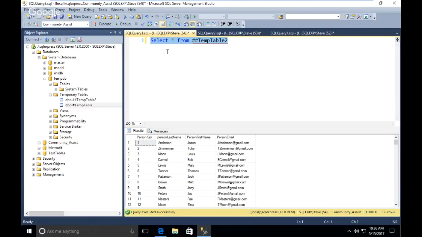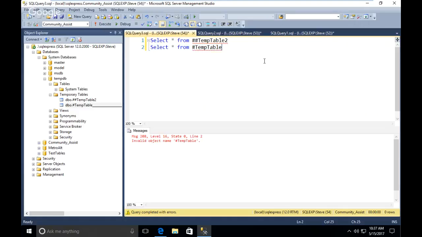And again, because I'm in a different session, I cannot see the single pound sign without the two. That is going to be utterly invisible to this.